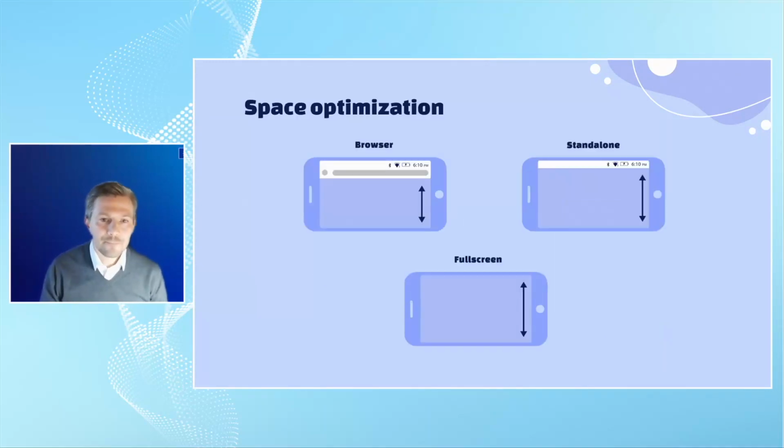Next, please. The problem with the landscape orientation is that the vertical space is very low. Some of that is also occupied by the URL bar and the status bar. Using the progressive web app manifest, we set the layout first to standalone, and then we switch it to full screen in order to avoid the URL bar to appear when used as an installed app.